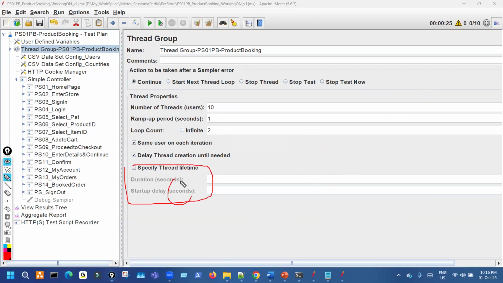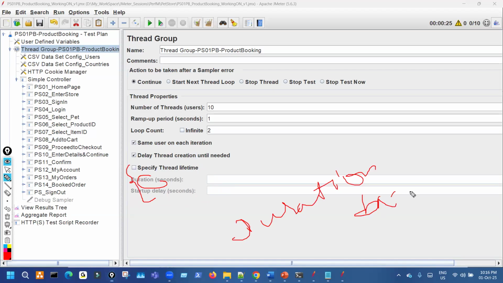By default, if you see, this is blurred, meaning disabled. Both settings will be enabled when we click on this. So remember, it will only be used when you have to run a duration based test. Like this, then only we'll be using this.